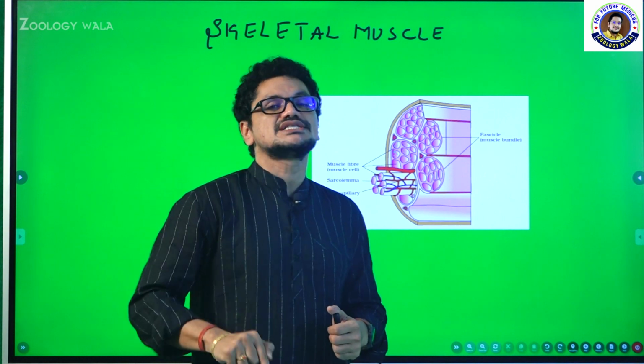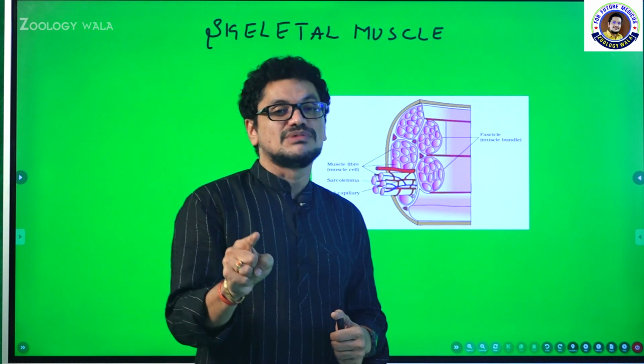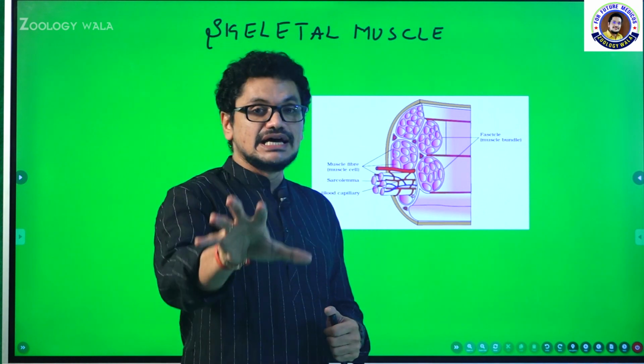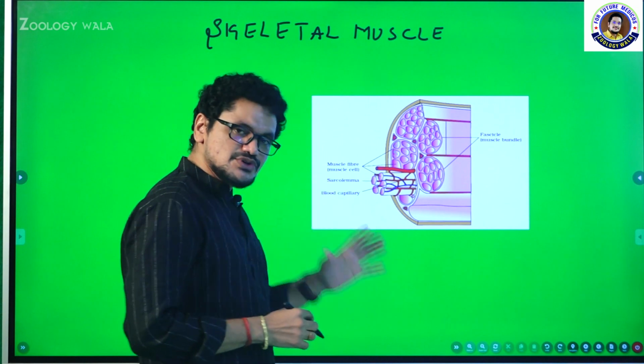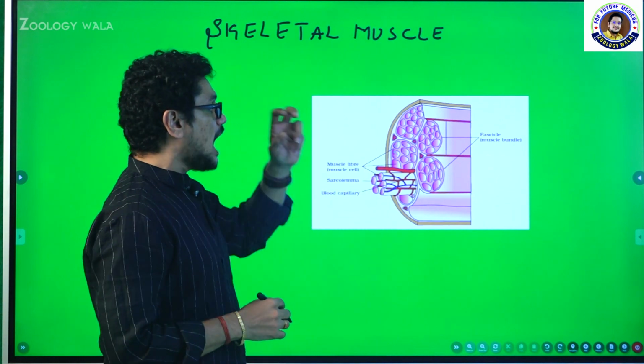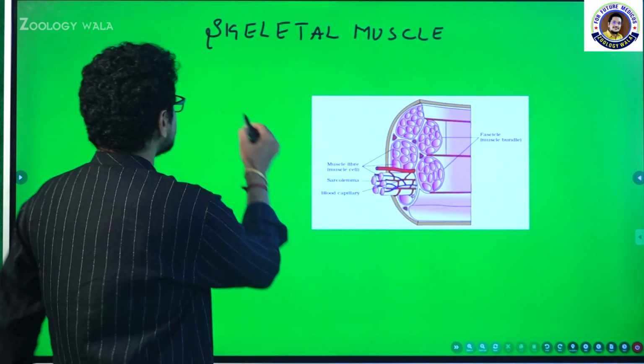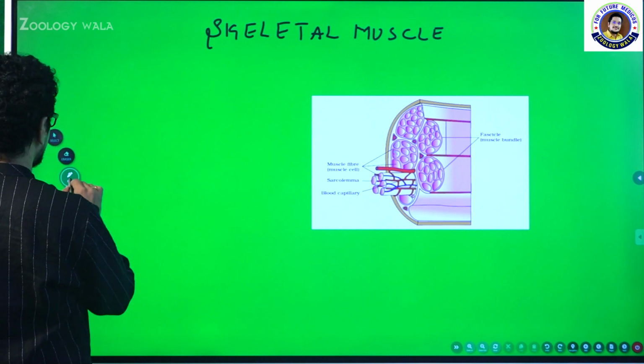We are going to discuss the structure of skeletal muscle, and we are also going to discuss the mechanism of muscle contraction in the skeletal muscle. If you observe the skeletal muscle, as I said, a number of fibers and fibrils are present. I want to see what is there inside the muscle. So inside the muscle, please see this diagram. I want to draw one nice diagram for you.